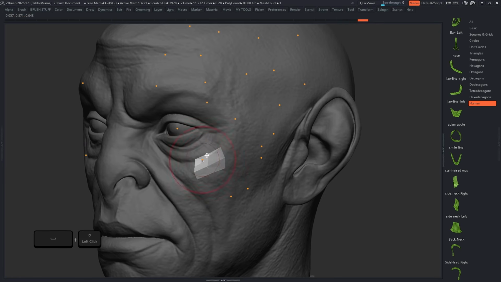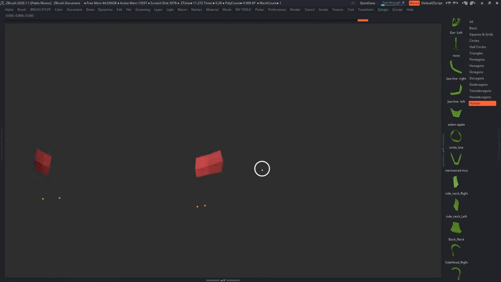And there we go. I'm going to actually turn on the polyframe so you can see this better. By the way, the polyframe should also be enabled by default. Again, ZBrush just saved on me. That's pretty much it. So now I have quads. Great. If I go into solo mode, you see this is actual geometry, which is great. And obviously we have the virtual points.